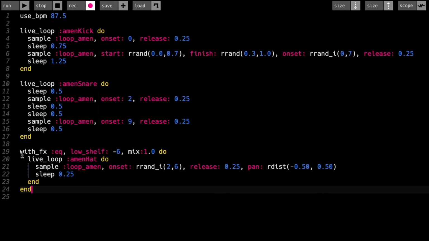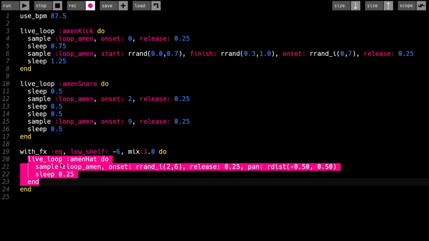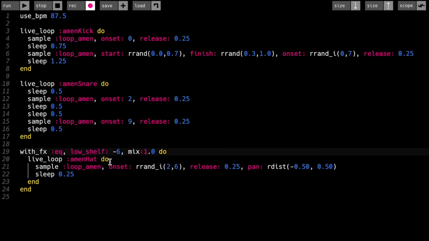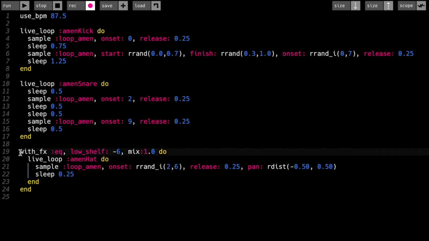What you'll also notice is that I've got an effects block as well. It's really good practice that when you're using a live loop, you can put the effects inside the live loop. But it's actually a more efficient use of resources if you have the effects block wrapped around the live loop rather than being inside it. We're not looking at effects at the moment, but the EQ is here. I'll play you the hi-hat with and without EQ. The EQ is just essentially to take a little bit of that low end out, to make it a bit more like a hi-hat.